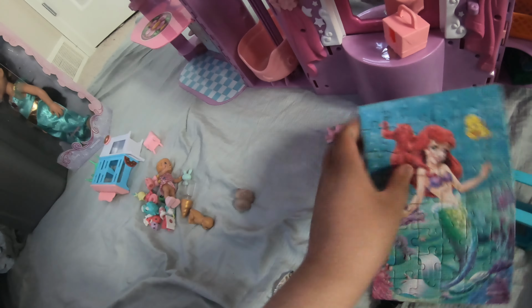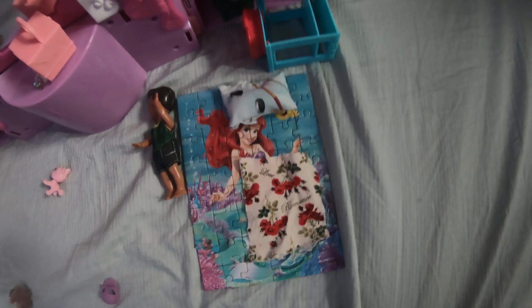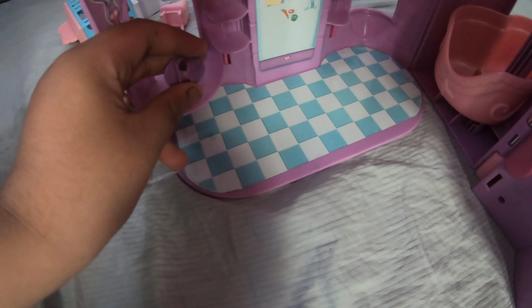So, there we go. Now we're gonna put that. Now this. Now we're gonna put the dog here, or maybe by the elevator. And we're gonna put the toys there. We've gotta do it like this. In the bottom, we're gonna.